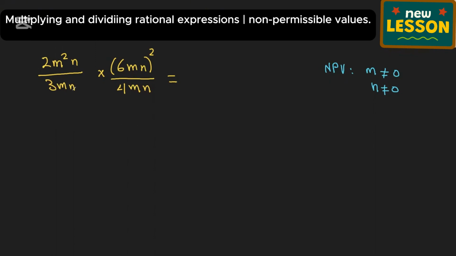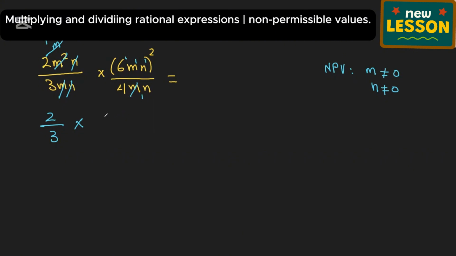To solve this, I'm going to cancel this N with this N. This M right here, I'm going to cancel, and the M squared becomes M. But also I have an M here, so I'm going to cancel this M and this M. Okay, so I get 1, 1 there. So what I have here is 2 over 3 times. At the same time, I'm going to distribute this exponent inside the brackets. Remember, when you have an exponent outside the brackets, it gets multiplied into the exponents inside the brackets. Remember, the 6 has a 1, the M has a 1, and the N has a 1 on top of it that we don't write.